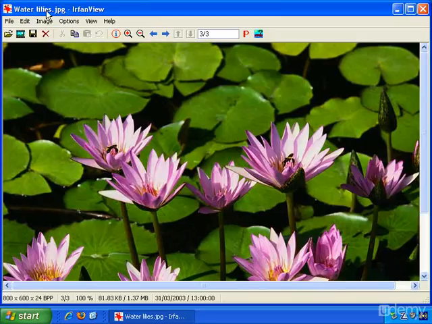Actually, I have three images available that all look the same. I have waterlilies.jpg, waterlilies.gif, and waterlilies.bmp, bitmap. And you can see that if I jump through them, they look exactly the same. There's no discernible difference. So what's the difference? There are many, many more graphic formats than I'll touch on here. However, it's worth mentioning that bitmap is quite a common format for an image. A bitmap is very high quality, but it also creates very large files.